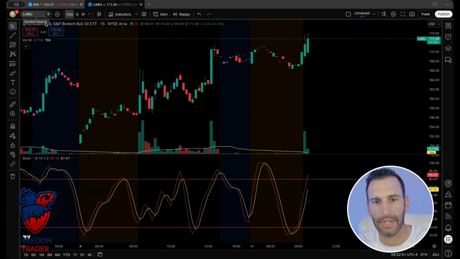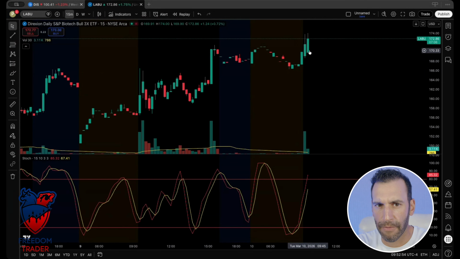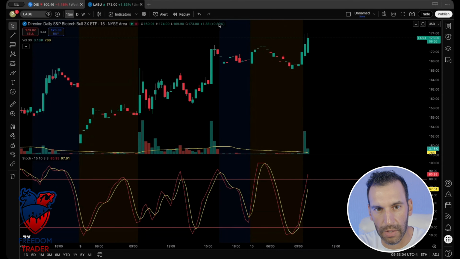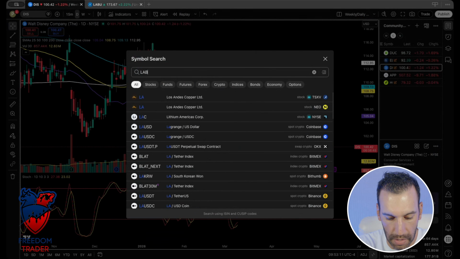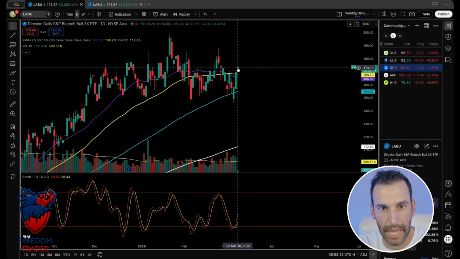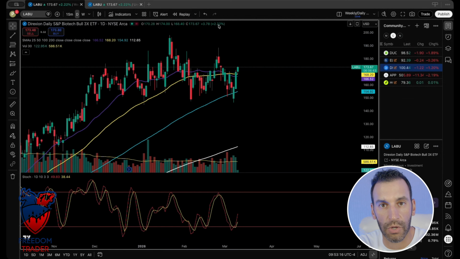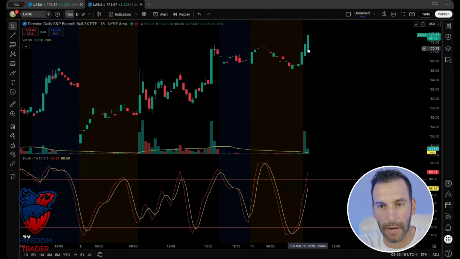If we look up an example here, let's look at LABU. This is a stock that I used to trade frequently back in the day. Now, if you look at the first candle of the day, this thing was up 0.95%. I'm looking right over here. This is where I'm looking, 0.95%. Next, now we're up another 1.19%. So if we just come over here and look at LABU, you can see during the day, we're up 2.22%. That's combining these two right here. If you have a trailing stop in there, you can obviously see that this thing can pull back over 1%.